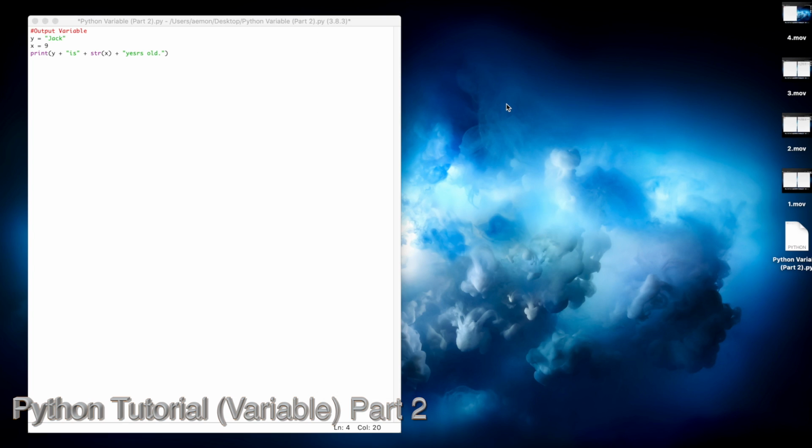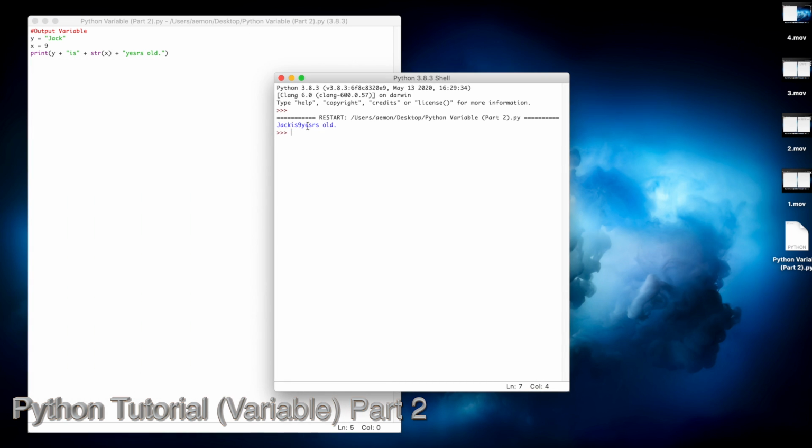What if you want to combine a string with a number? In this case, you still have to convert the number into a string, because a string means a letter or strings of letters. It can't combine with any numbers. So you need to convert this number into a string. Only a string can combine with a string to form a sentence. As you see here, the x is a number. So in this case, I need to convert the x into a string so it can print out the sentence. Jack is 9 years old.